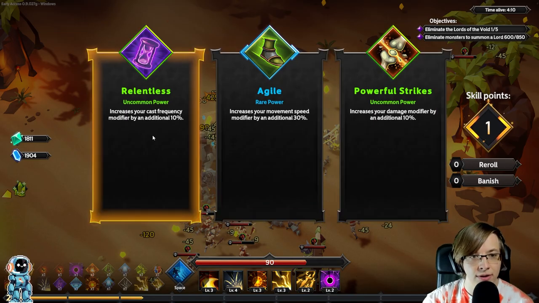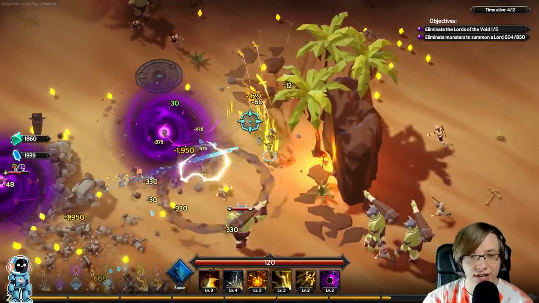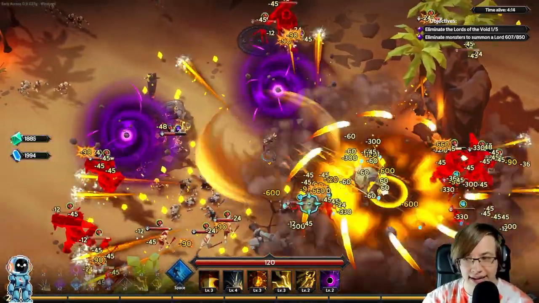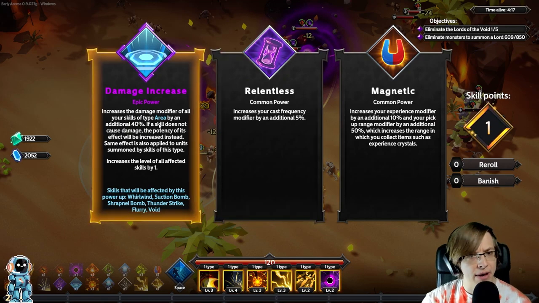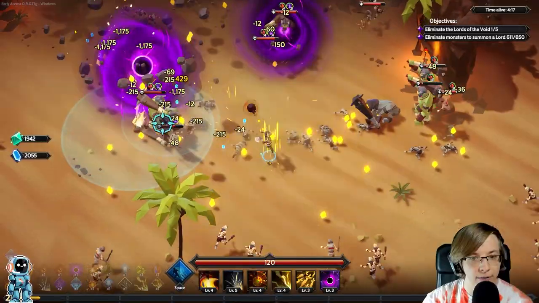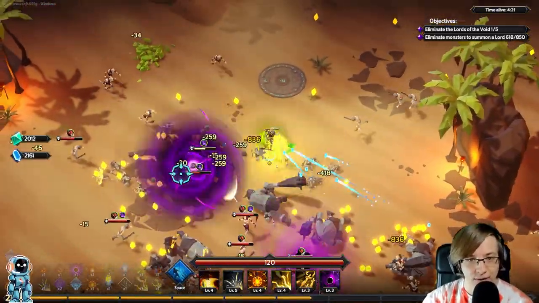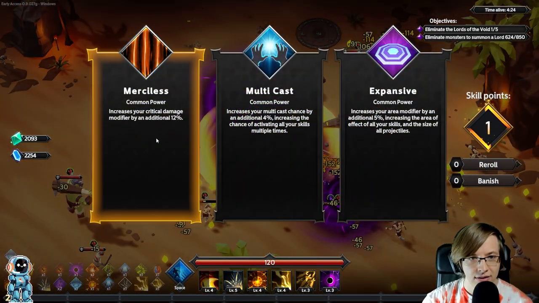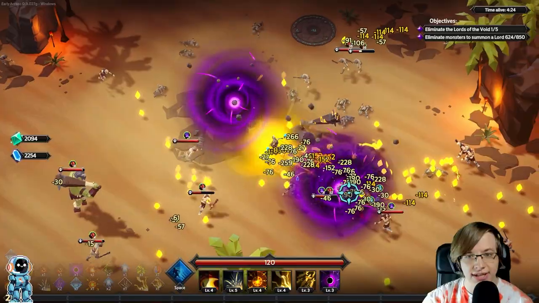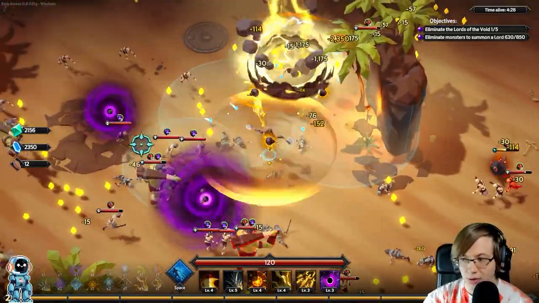Yeah, freaking the cast frequency. Yeah, let's do that. I just want to be casting like 10,000 times a second and multicasting constantly. Ooh, epic power. Increases the damage modifier of all area skills. Yep, there we go. And it just leveled them all up. See? Oh, let's go. Oh, man. Crit damage. Multicast chance. Let's go.